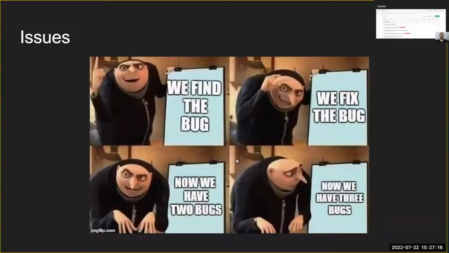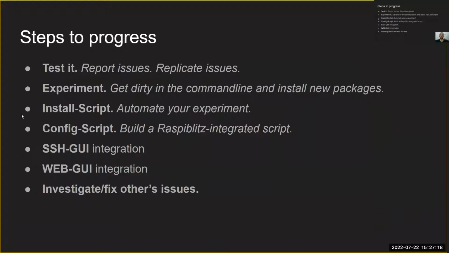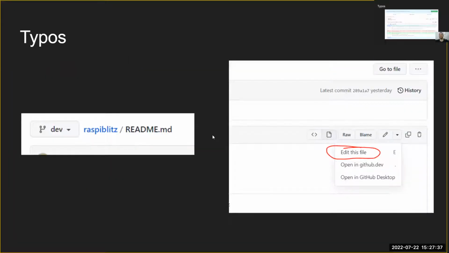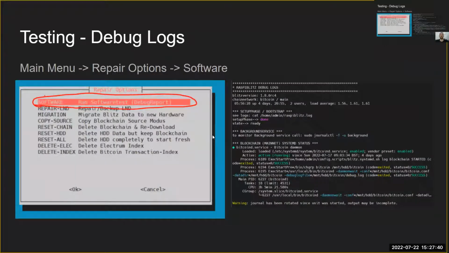When it comes to this whole progression, I stopped somewhere at the config script, because yeah, I'm a bit lazy. I hacked a lot of different things on my own, but I never found time to push it. So yeah, shame on me. I'm not the maintainer. I'm not someone who is very ingrained in the code of this project.